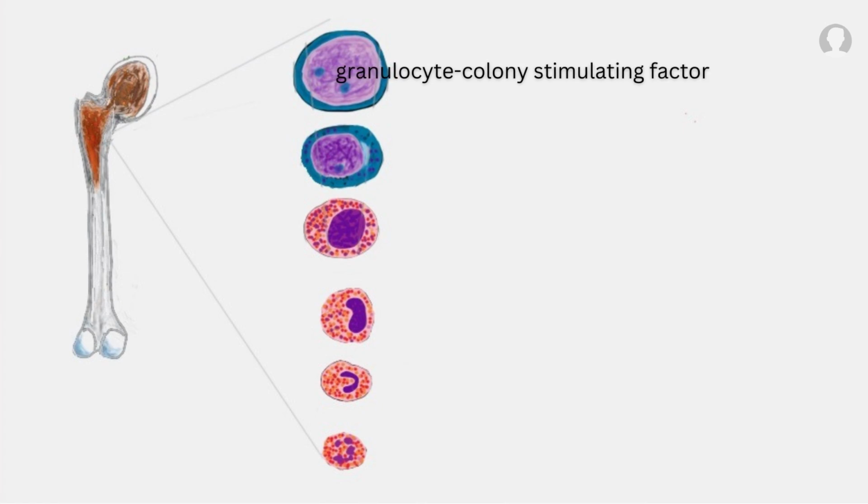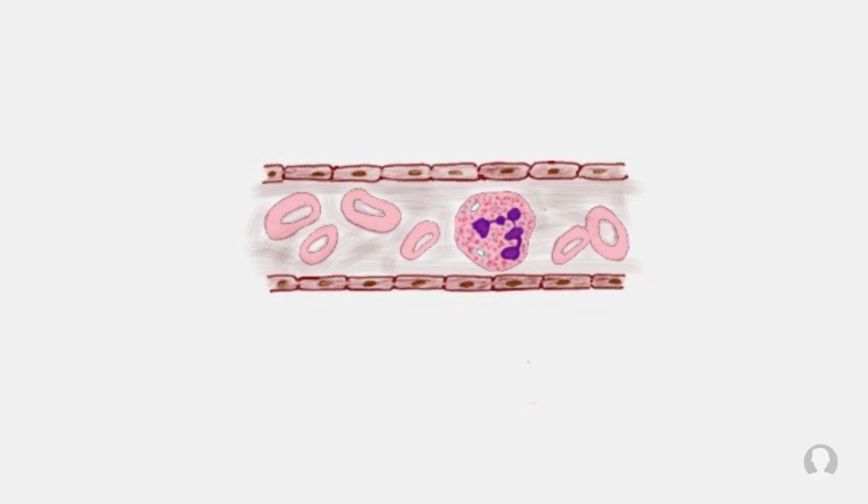They are made in the bone marrow during hematopoiesis, maturing from pluripotential hematopoietic stem cells, common myeloid progenitors, to myeloblasts, promyelocytes, metamyelocytes, bands, to finally mature to segmented neutrophils. Mature neutrophils circulate in the blood 5 to 7 days, rolling and sniffing for chemical messengers until they get a signal to come into action.